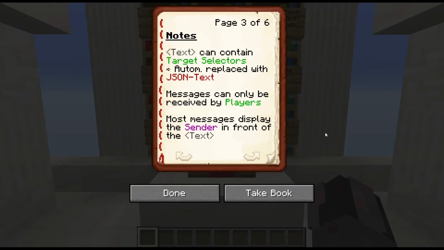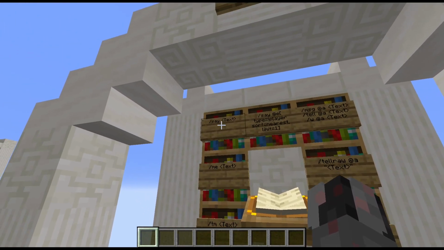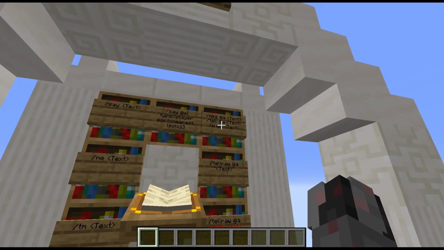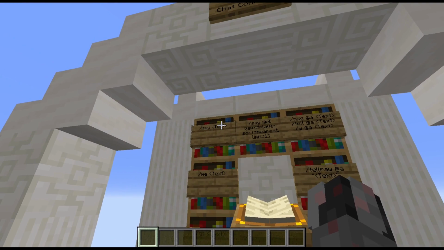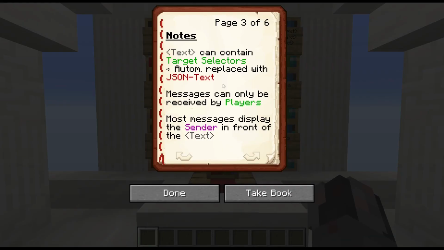Now, before I get to the commands, a few quick pieces of information. First of all, pretty much all of the commands except for the Tellraw command just have the command, potentially a selector, and then a text. And that text is just taken as is, with the exception of target selectors. So you can use, for example, the self-selector, or you can use the entity selector or whatever as part of the text, and that will be resolved during generation of the command or the chat message itself.